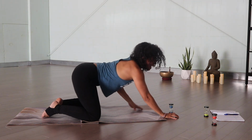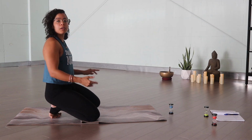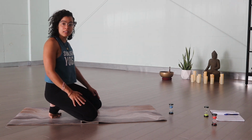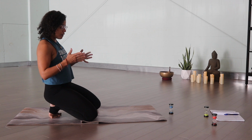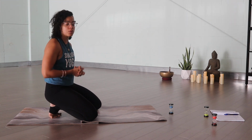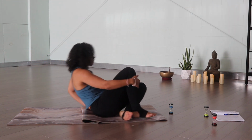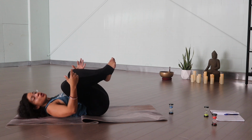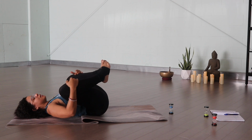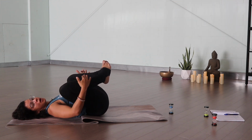Now, easing back towards the heels may not be an option because we may feel discomfort in our knee or simply because we've had a pre-existing condition. If easing back on your heels in a traditional child's pose is not an option for you, you can always lie on your back, bringing big toes together just like you would on the ground, knees wide, gently holding the shins, avoiding pressing into that joint directly.